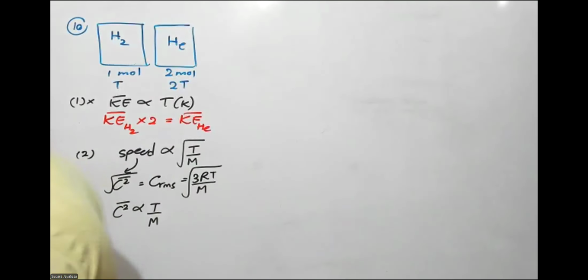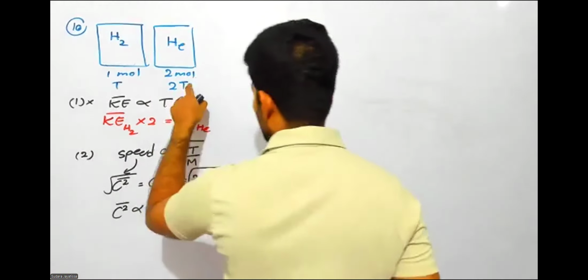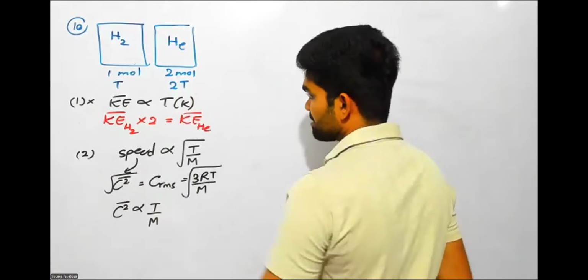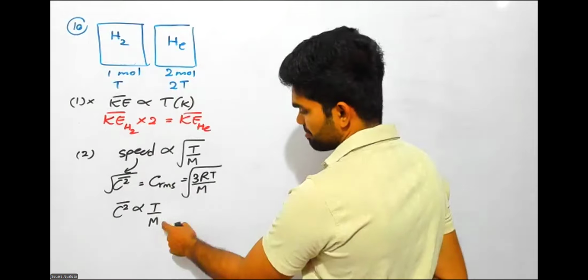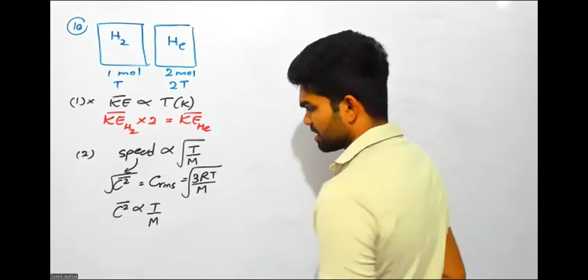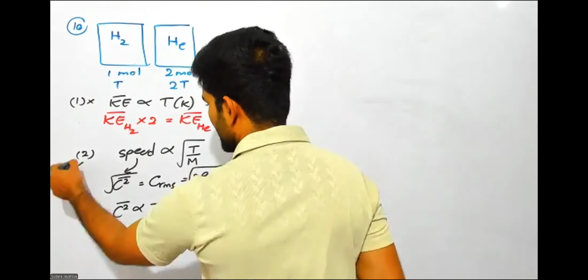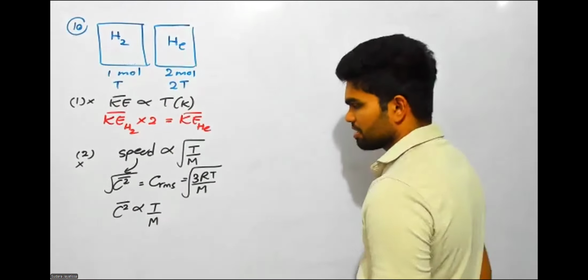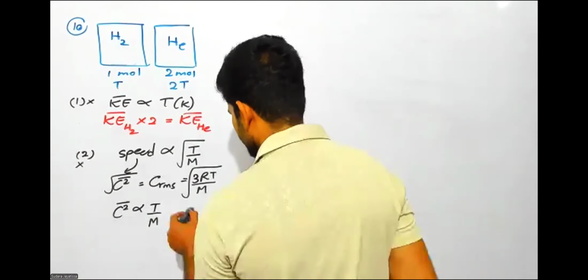So now it doesn't only depend on temperature, it depends on mass also. What they are saying is that helium has a twice higher value. It's true that the temperature of helium is higher, but the mass of helium is also higher. Molar mass will also affect it. Anyway, that one is wrong, you can understand it clearly. But let's put it into practice.